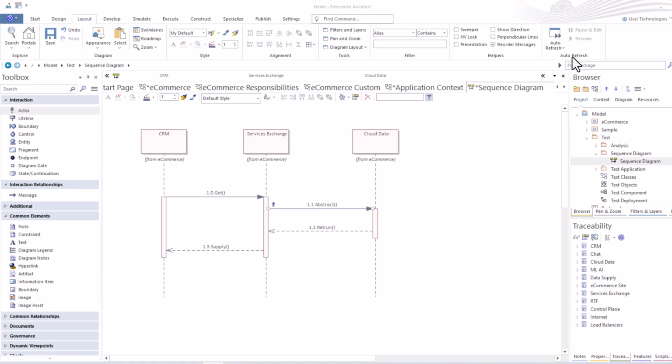So we're going to jump over into auto refresh. We're going to talk about this more when we get into team modeling, SQL database environments, cloud environments. I'm not going to spend any more time on this one, but when you're doing team modeling, you want the ability to auto refresh and see what your team members are doing, working on similar or related diagrams, elements, models, projects, etc. So this becomes very powerful. I have it disabled, but you can set 7 minutes, 15, 30, whatever. You can pause and edit, resume.